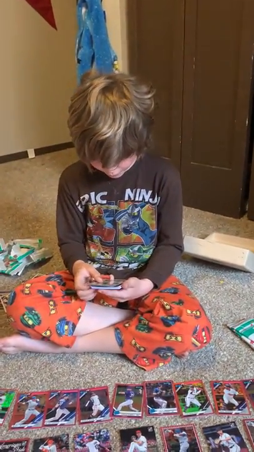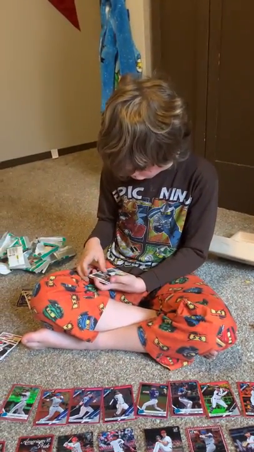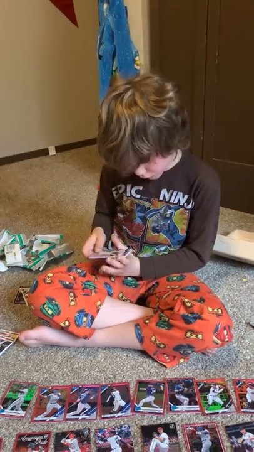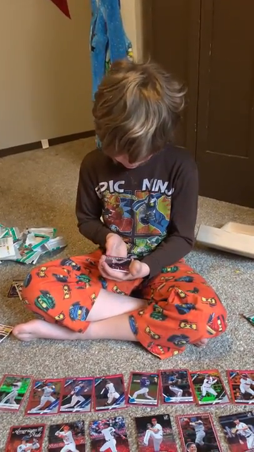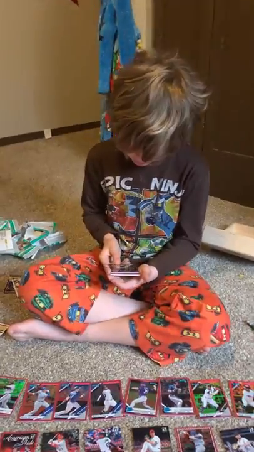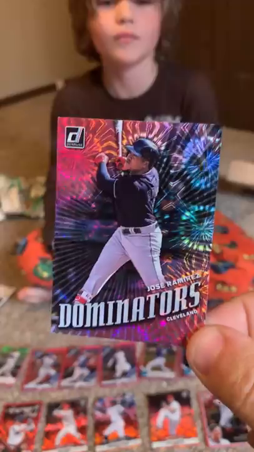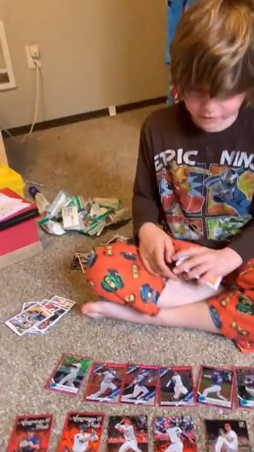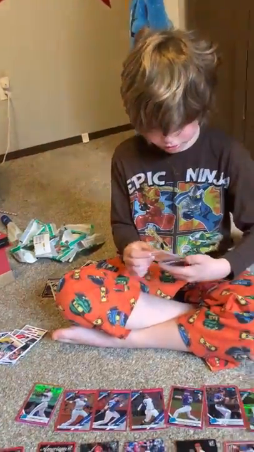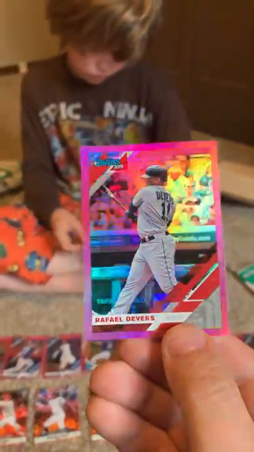Colby Allard rookie card. Carlos Rondon. Rookie card of Chris Shaw. Oh, Jose Ramirez. Jose Ramirez, fireworks, Dominators. Cool. Yeah. Or Rafael Devers. Rafael Devers, pink foil.